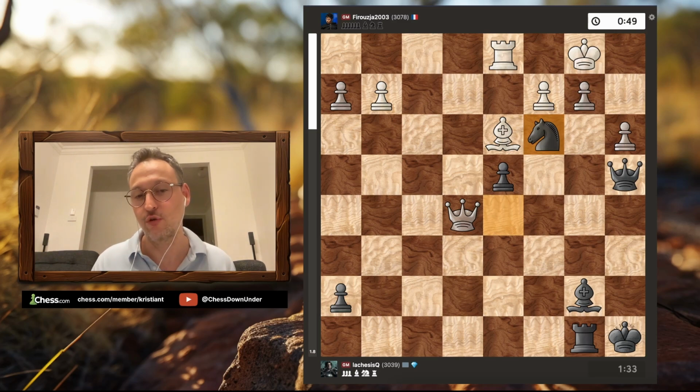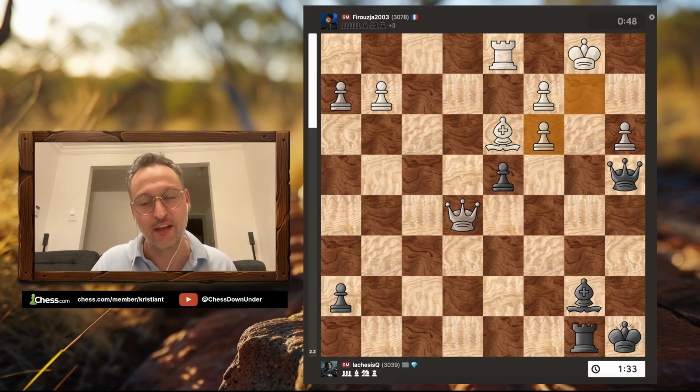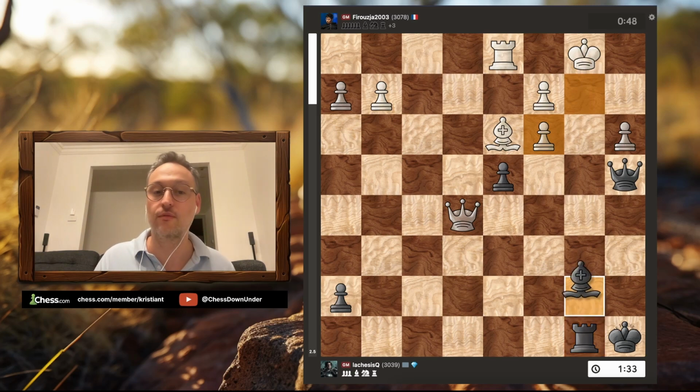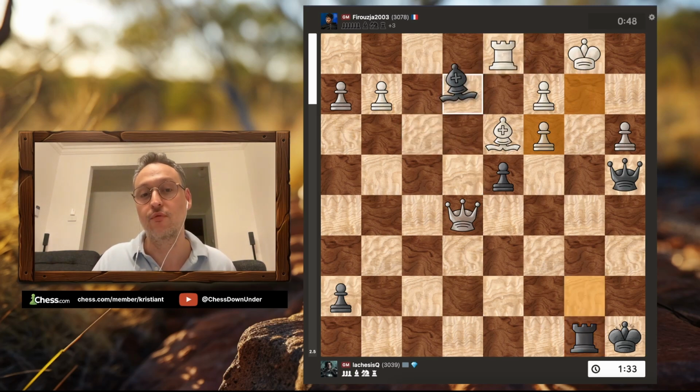Firouzja couldn't just lose his rook. He had to take that knight. He had to open up the file and just pray that nothing nasty was going to happen there. Now, I think a lot of club players in this position here would see, oh, I've got a discovered check that I can play. I should move my bishop out to say something like f3 and pick up the rook.